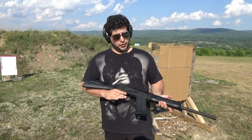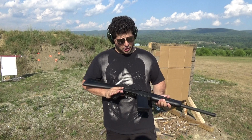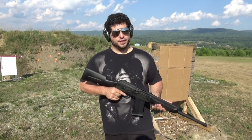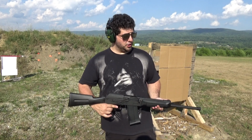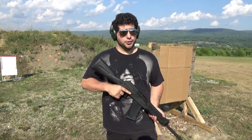Alright guys, I'm going to be shooting the Lynx 12 here. We've got 5 clay pigeons down here. One thing I did want to mention though first, this is a semi-automatic shotgun, and since we're shooting bird shot, I'm not entirely sure how reliable this thing will be. That's one of the plus sides about having a pump action shotgun, is that you can pretty much load anything and fire it. This is a lot more finicky. It does have an adjustable gas system with 4 settings, and it is on the highest setting now, so we're going to see how well it shoots.